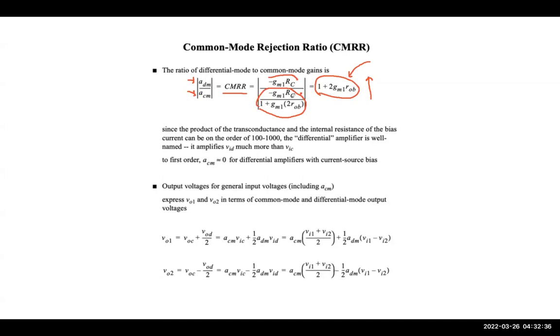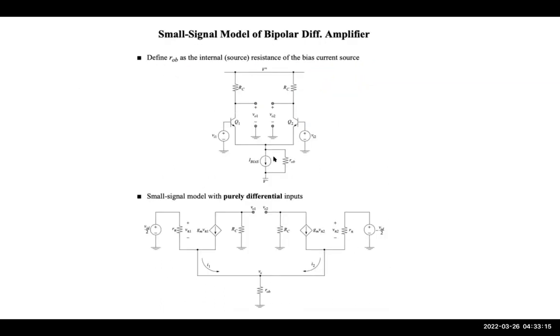And the only independent term, to change these terms independently basically, is this, right? So we should make this as high as possible, and also we should make these terms as high as possible. This will make that high. This will also make the common mode gain high, but we will decrease the common mode gain using a high ROB, right? And what is the way to make ROB high? If you look at the original circuit, the first circuit back in the first slides, this is the ROB model of the current source, right?